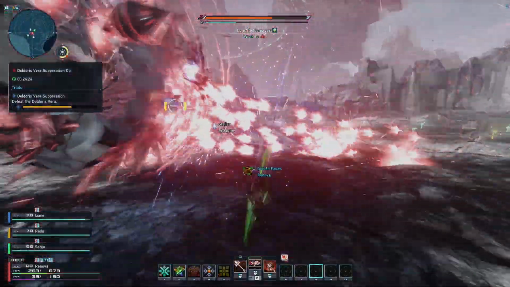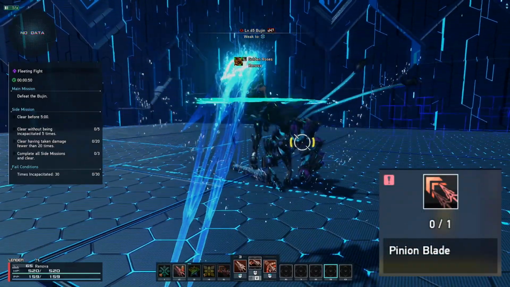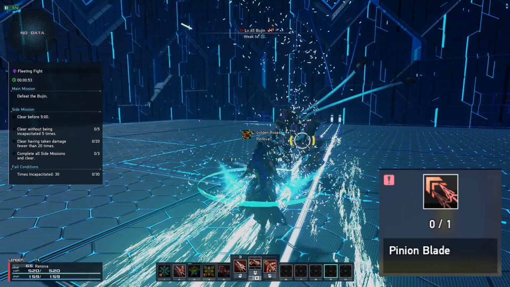For Bouncers, we have Pinion Blade for Soaring Blades. It is a chargeable active skill that winds up a big attack. It has a long animation, but it can do a lot of damage.